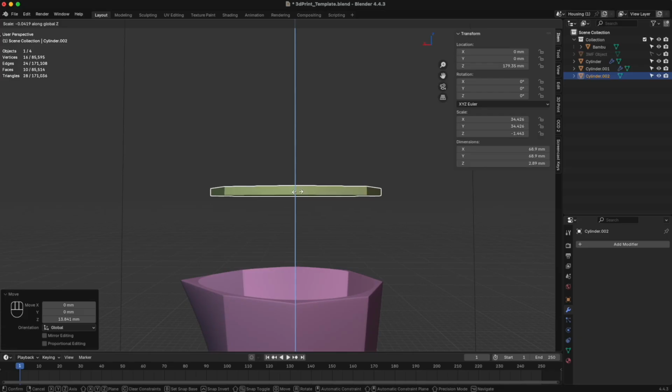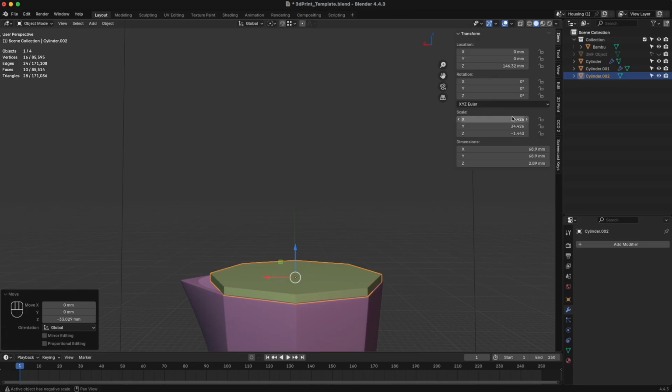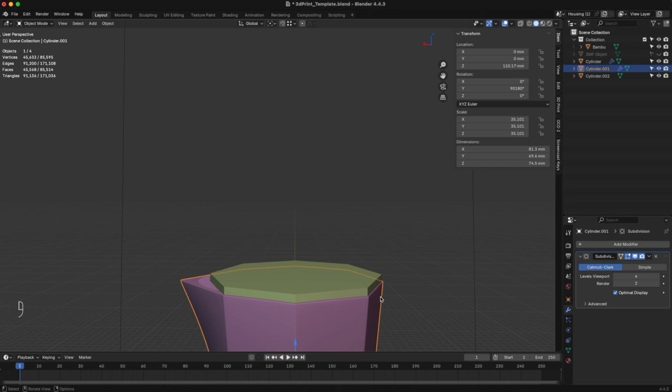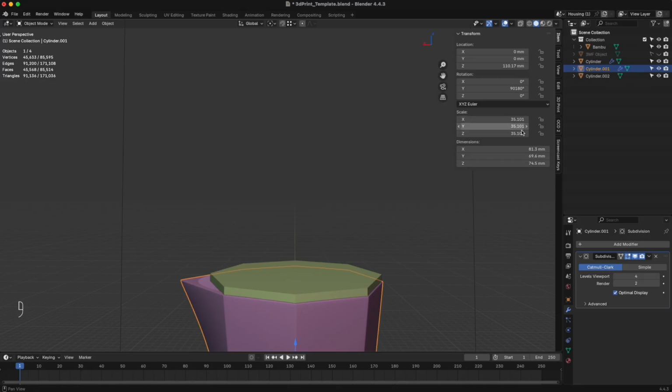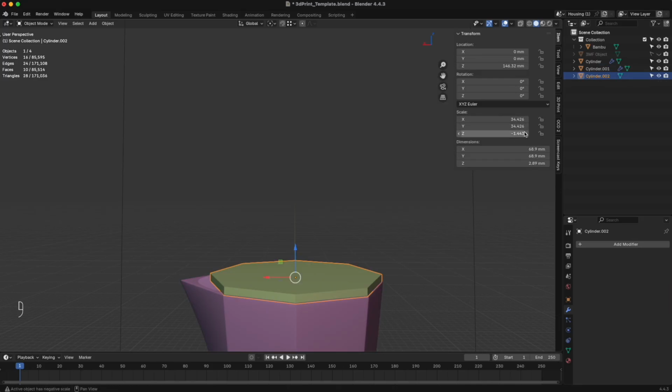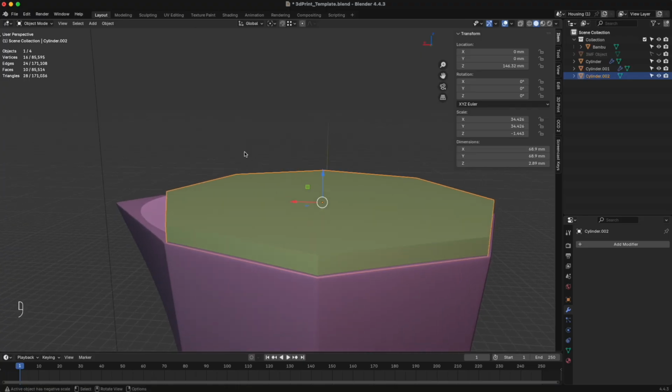Now there's something to take note of that's going to happen here, and I'm going to scroll this down. You'll notice over here in our panel that our scale is now not 1, 1, 1. If I click, no, that one's been scaled too. This will make sense. Actually, I'm sorry, these are all the same. That's what you want. When your scaling gets a little out of whack, where all of the scale factors are not the same, it can impact the modifiers that you add, and this will make sense in a second.